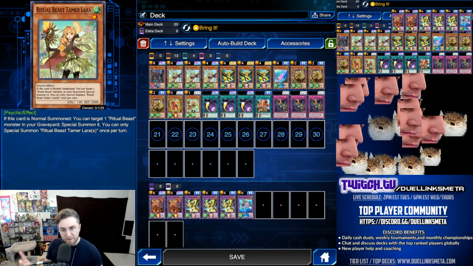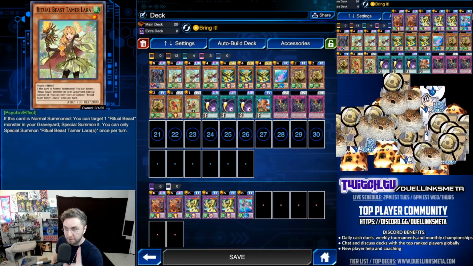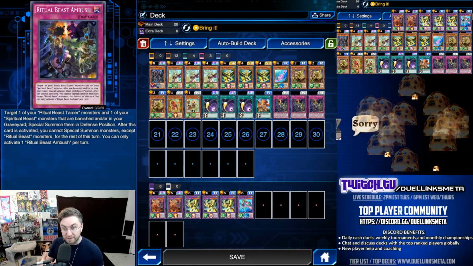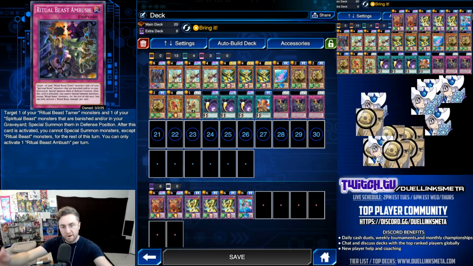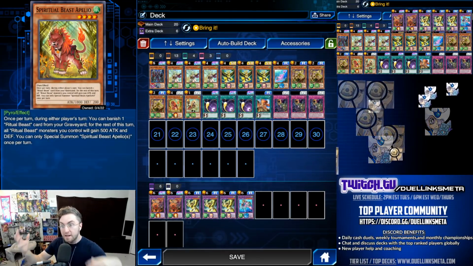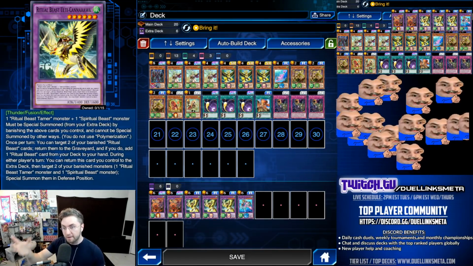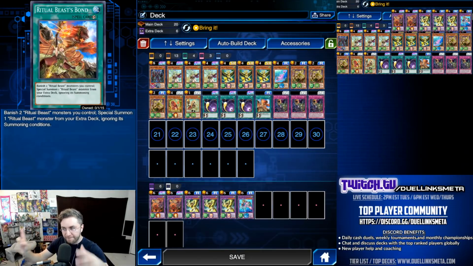Remember, all the Ritual Beast monsters that are not the extra deck monsters can only be special summoned once per turn. So ideally in your opponent's end phase, if you have a fusion or an ambush face down, you're activating them on your opponent's end phase to get that special summon once per turn requirement to happen on their turn, not on your turn, so you could keep looping. And then Apelio is really important, mostly for banishing the graveyard to fuel your Ulti Canahawk to search cards. And that's the deck.